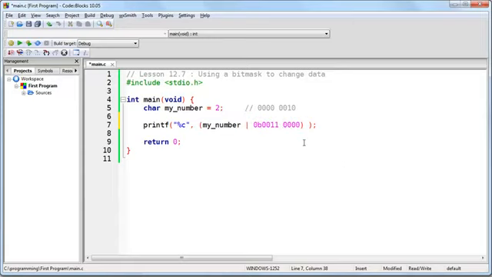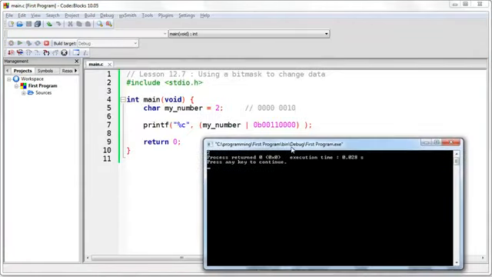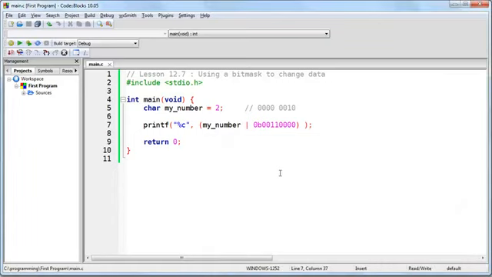Now of course I need to remove this space, and that's fine. This should execute, as you'll see. And again, it printed the character 2 because it's changed the number 2 to a character by setting the third and fourth bits. And lastly, what we can do is we can change this from binary to hexadecimal. This is going to be 3, this is going to be 0, and there you go.